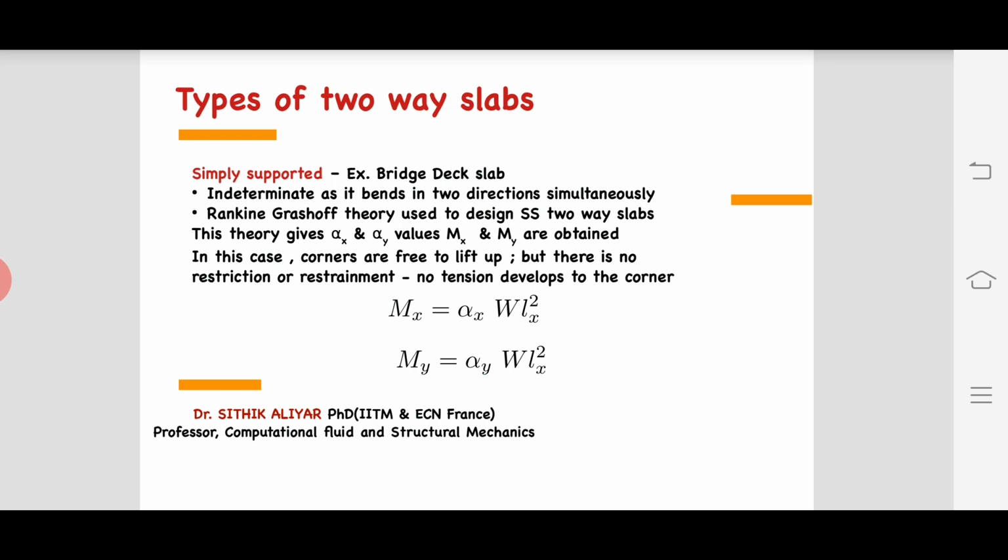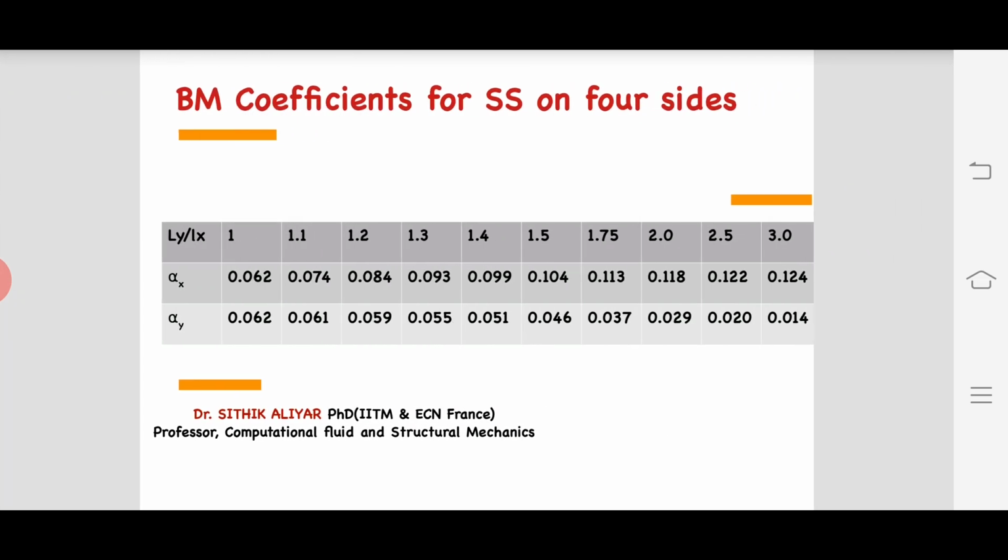0.87 fy Ast, same story throughout, or you know how to calculate, right? If you know the bending moment, then you should follow the same procedure as for a beam. So calculating the bending moment is a little different here, that's it. You have to use this coefficient. You need not memorize this coefficient, they will give it in the question. But anyway, you should know what alpha x and alpha y are.